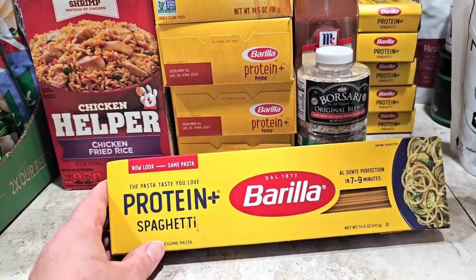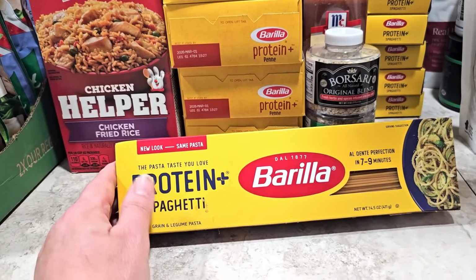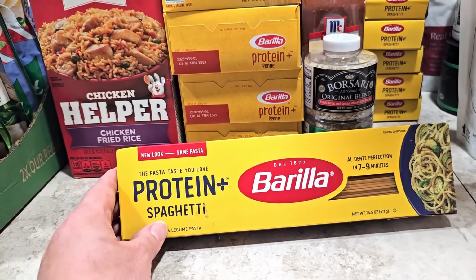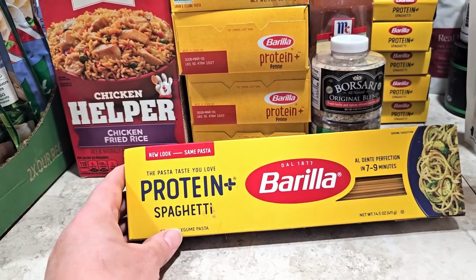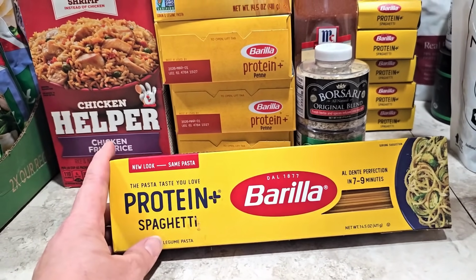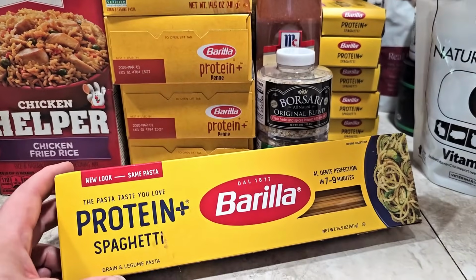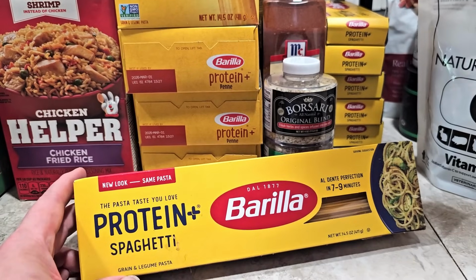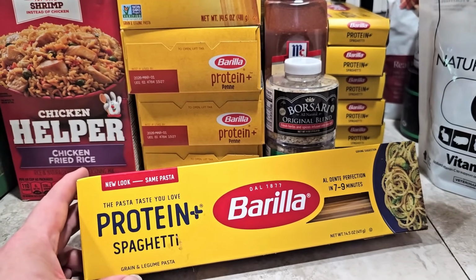For as long as I can remember, I've been buying whole wheat pasta, this protein pasta, and the veggie pasta, and I mix them equally. So I will open up a pack of each and mix them in my containers where I keep my pastas, and that's what we use. These protein ones have been getting harder to find, and they've also gotten a lot more expensive. So I keep an eye out for deals, and I grab a bunch whenever I can find them.